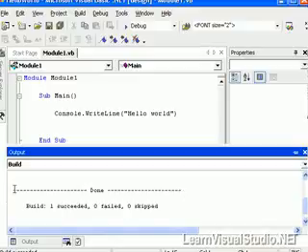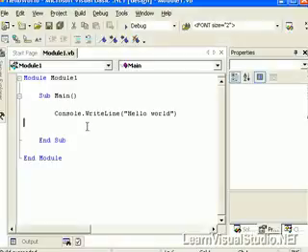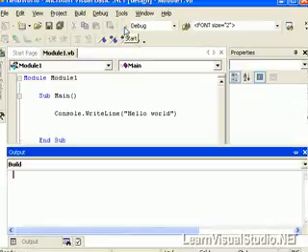Since we didn't have any bugs in our application, we get the statement done and what the results were. 1 succeeded, 0 failed, and 0 were skipped. Very good. So if I simply move my mouse cursor away and just click somewhere in this area, the output window goes away. Now we need to test our application. To do that, I can simply hit the Start button here at the top, but you'll notice what happens whenever I do that. Did you see that? Did you blink? The application started, printed out Hello World, and it ended.